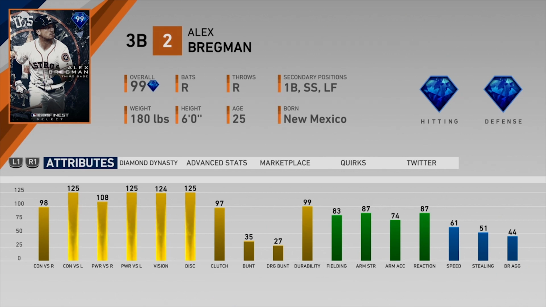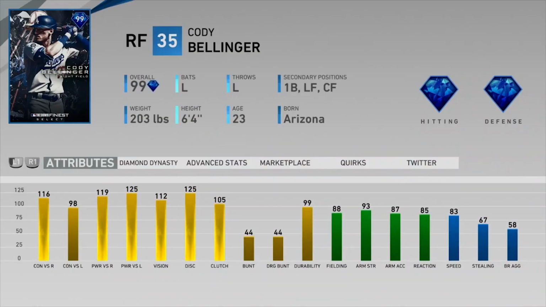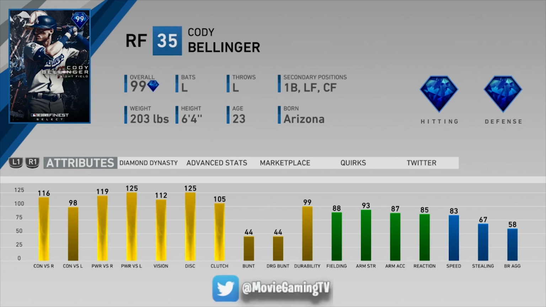Congratulations to Alex Bregman. In the 9th spot, we are going to go with Cody Bellinger. 116, 98, 119, 125, 112 vision. Absolute masher. Great swing. Great fielding. Positional depth, can play anywhere in your outfield. He can even play first base. That might even be his strongest position this year when you really break down what he can do.